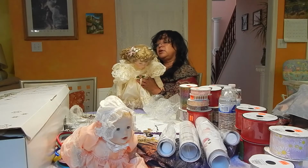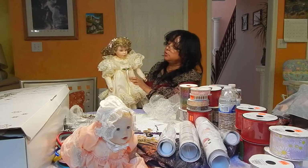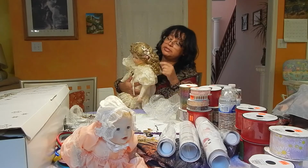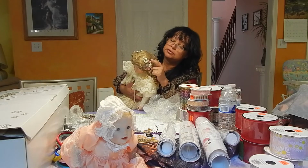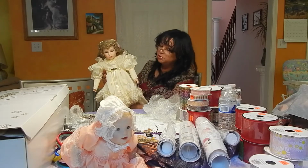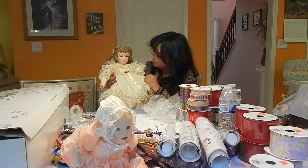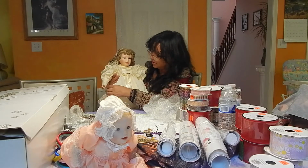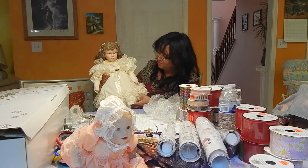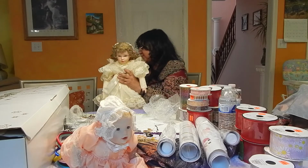They have this certificate papers, but I think I took it upstairs in my bedroom. And all these flowers, pieces right here and pearls. I think this doll is beautiful. And no scratches, look at her face. Pleated, this is beautiful. Look at that, I like this doll. I know my granddaughter's gonna love it. She's so cute.